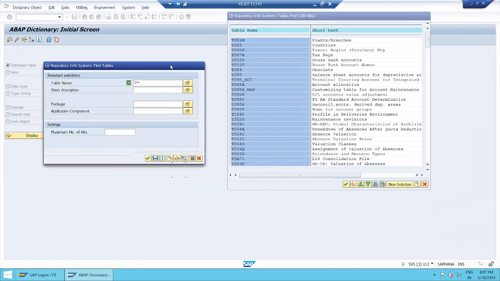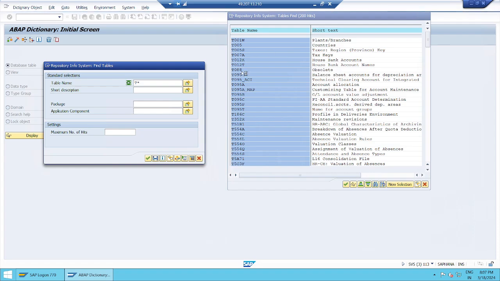Suppose, I told you, T001W: plants and branches are there. T005: countries are there. And T007A: tax keys are there, FICO related. What else? All valuation areas are stored in one table. Valuation area is nothing but a plant. Sometimes, as I told you already, tables are obsolete.